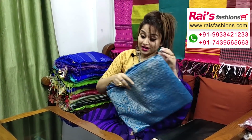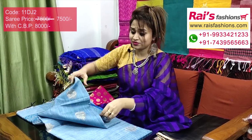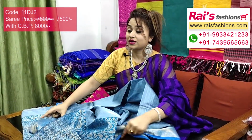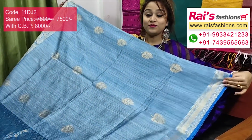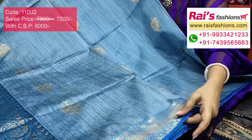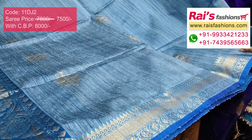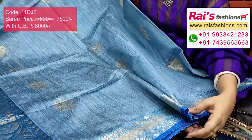This one also, very elegant color combination, same material, pure handloom hand spun matka banarasi, fully hand weaving banarasi work. Very beautiful one, and the color combination is very elegant one. This one is full piece part, premium quality, pure handloom matka, hand spun matka, and this one is contrast color border with beautiful hand weaving banarasi work border design.